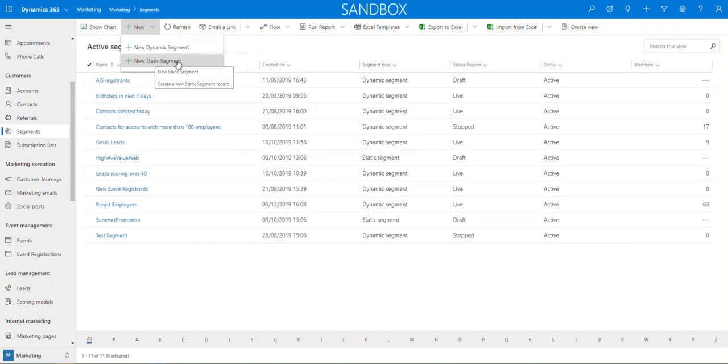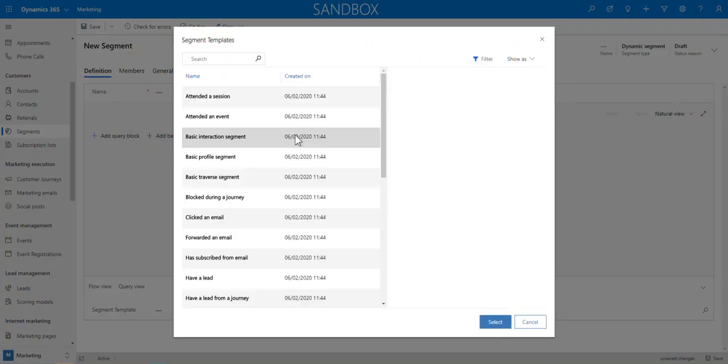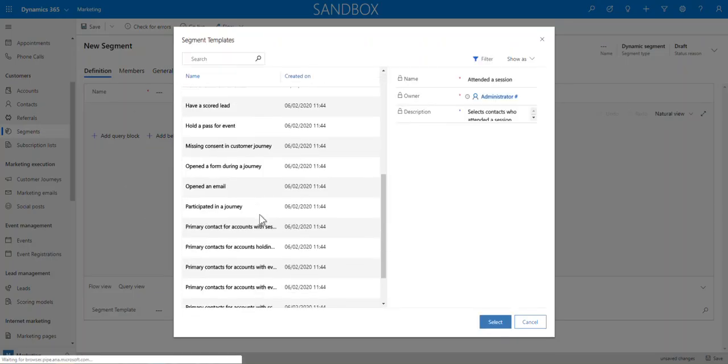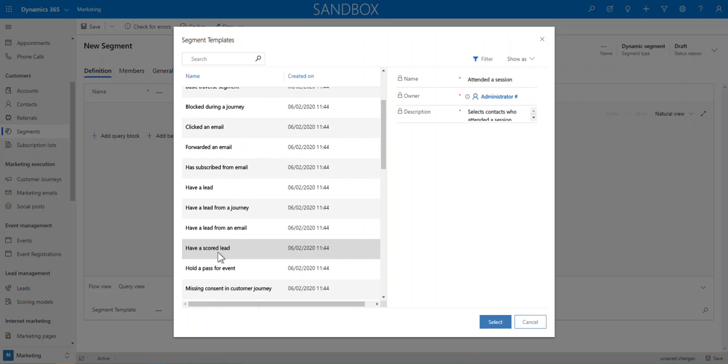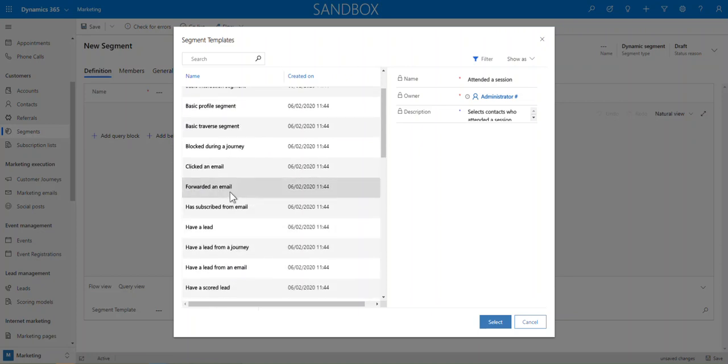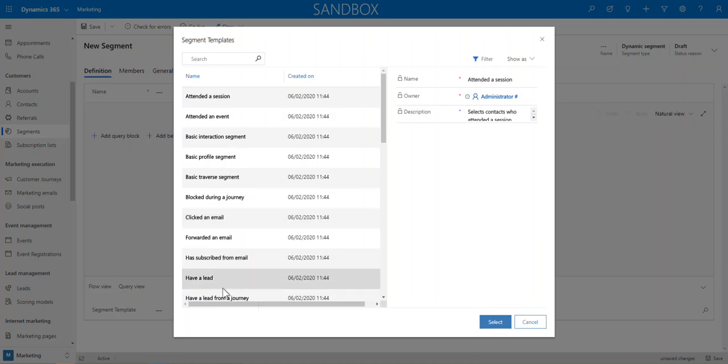It might be a newsletter list type scenario, and anyone who's on that, then you might have a monthly newsletter email going out or something like that. If I click dynamic segment in here, you can then see it gives you the option of picking a predefined template. So typically this is someone that's received an email. Say if you're building it from scratch, somebody that's part of a journey, that's forwarded an email on, that type of scenario. There's a whole load of segments in here.